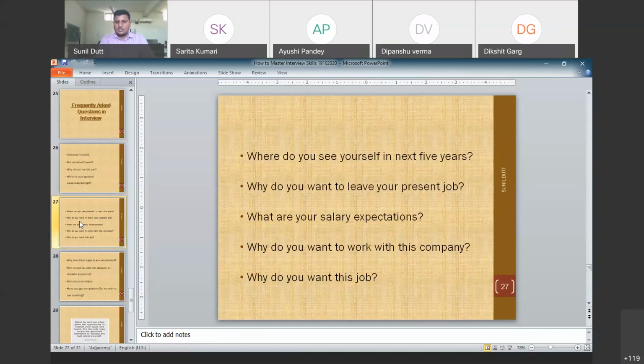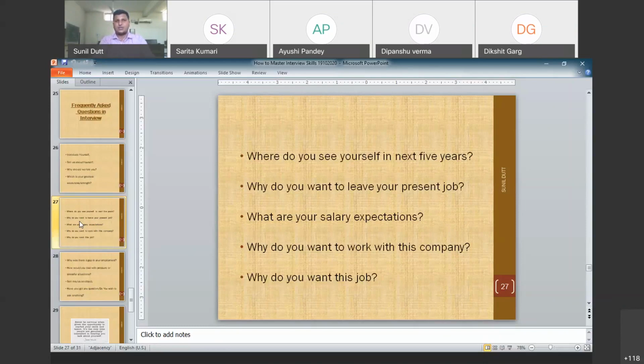Where do you see yourself in next 5 years? Dear students, this question is not at all asked for you to know your future goals. वो आपके future goals पूछने के लिए तो ये question जरा भी नहीं पूछते. This question is basically asked whether you are going to stay in the company or not, whether you are leaving the second day, because hiring somebody is literally a huge investment. So if you're running the next day, they might have wasted much of their money and other time resources as well. So if they ask, where do you see yourself in next 5 years?